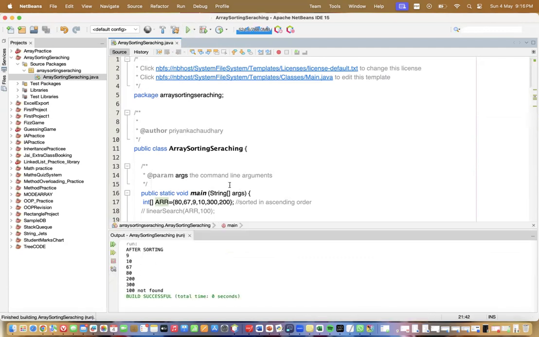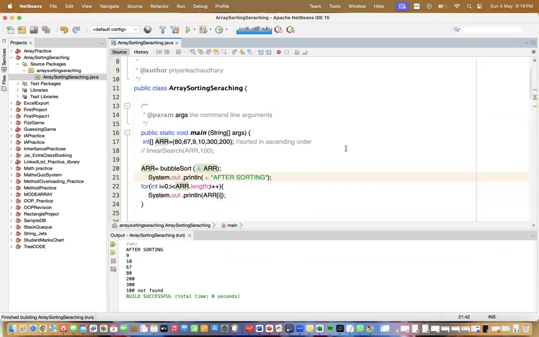You can see after sorting what data we are getting. After sorting, we are getting 9, then 10, then 67, 80, 200, and 300. So you can see it sorts in ascending order, right?